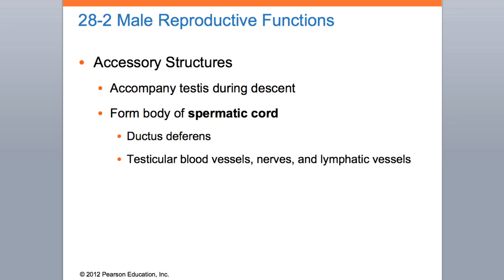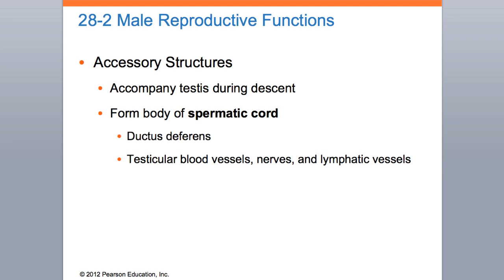Okay, next we have this slide called the spermatic cord. So we're now looking at the accessory structures. Spermatic cord. Now what do I find in there? This slide right there is a good test question. What would I find within the spermatic cord? We find the vas deferens, also called ductus deferens, blood vessels, nerves, and the lymphatics. So this line is very important.